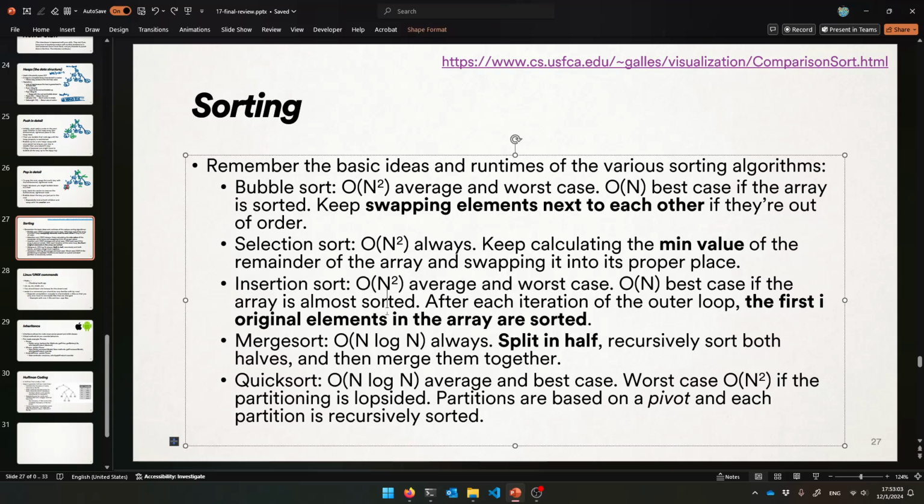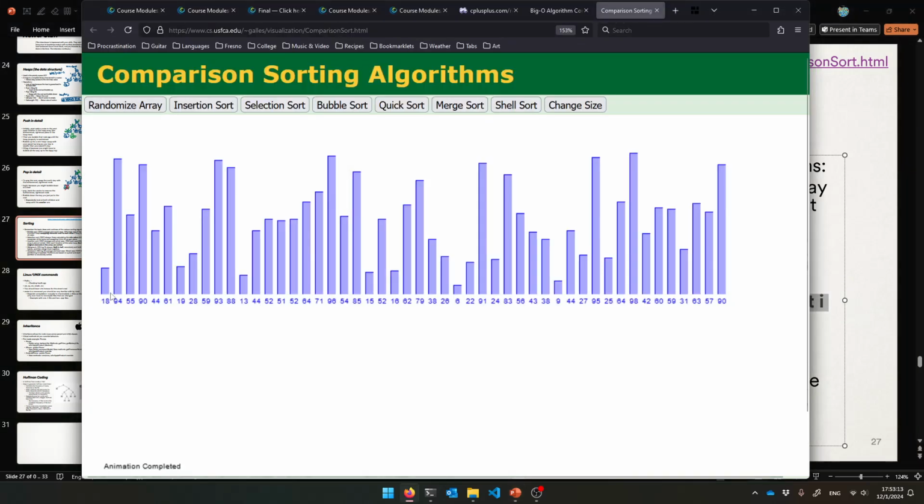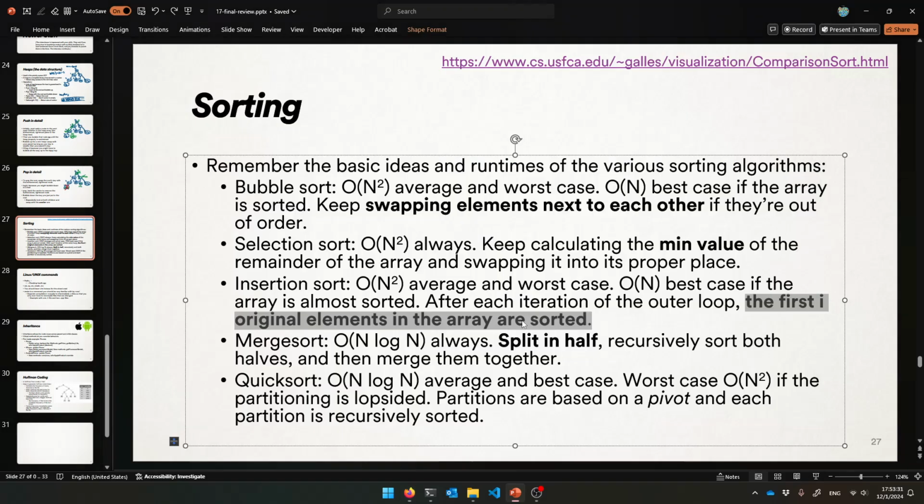Insertion sort is probably the best of the n-squared algorithms. It works a little bit different. It's going to keep a locally sorted subarray. After each iteration, it's the first original elements. So if I sort it, after like three iterations, the original elements of the array are in sorted order. It's not going to bring in something very small like this 6 that really needs to go at the start. It's not going to bring it over until we open up our frontier to get there, and then we're going to move it all the way down to where it belongs. So that's the difference between it and selection sort.